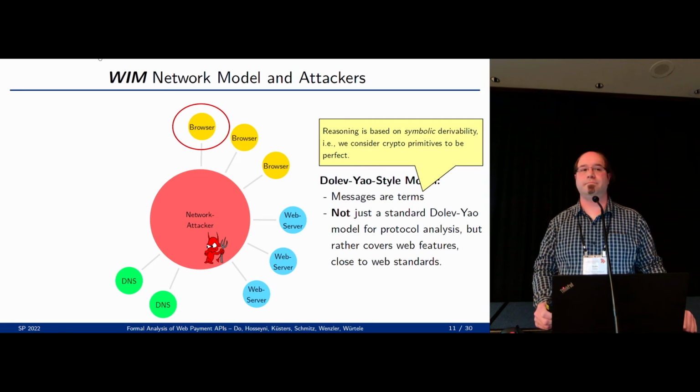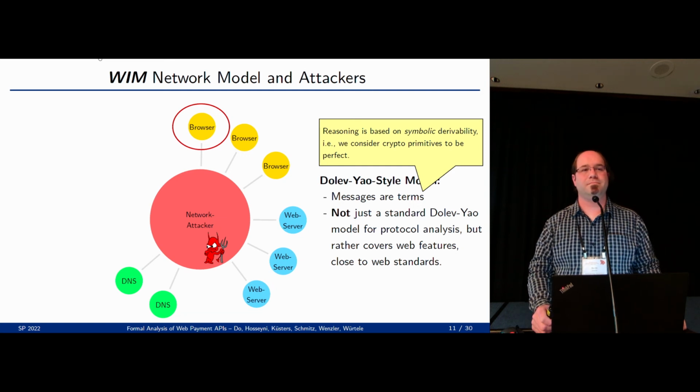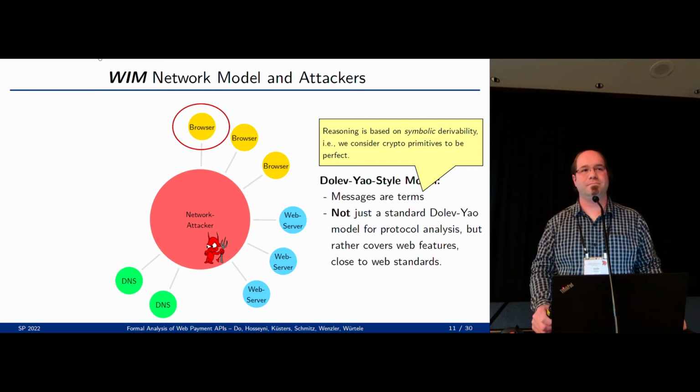I don't see any online questions, so I'm going to ask one of my own. You mentioned that the model is a WIM model, not a standard one. Pure interest, would it be possible to encode your model within one of those automated tools like Tamarin and ProVerif, or is there an actual feature that prevents you from using an automated tool? Because I think in your paper you prove it by hand.